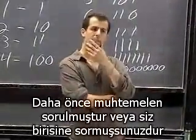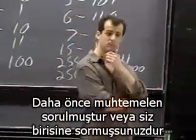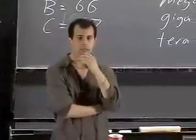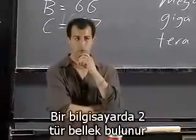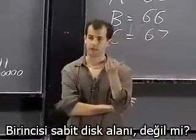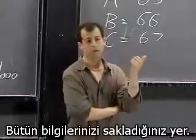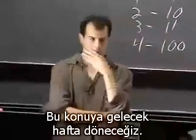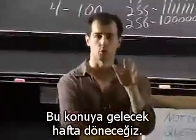Well, you've probably sometimes been asked, or maybe you've asked someone else, how much memory does my computer have? Well, there's two types of memory in a computer, at least two. One is your hard disk space, right? That's where you store all of your information, all of your files on your hard drive. Well, we'll get back to that next week.